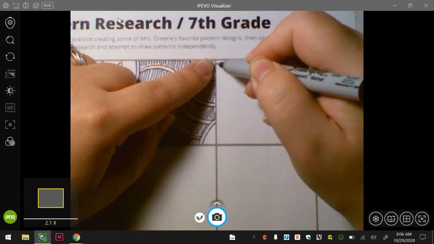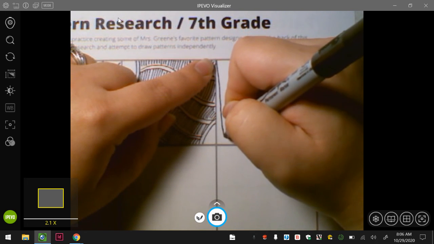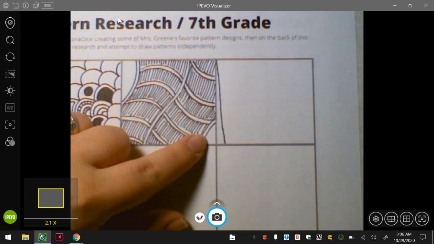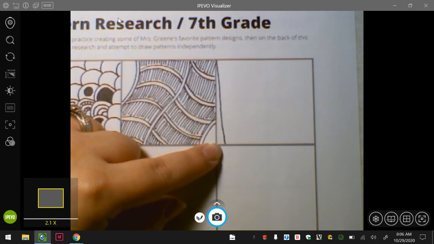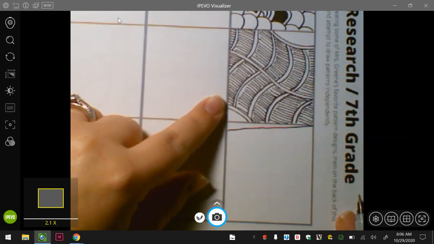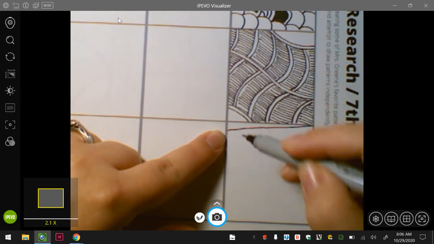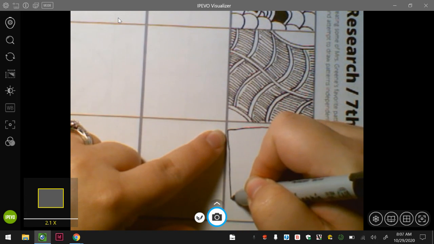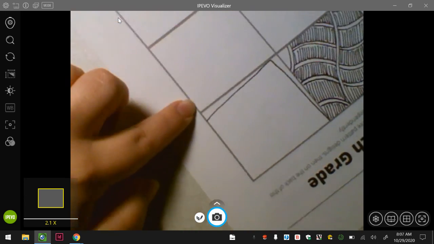It's a straight line starting in this corner. And I'm going to stop at that bottom line. You see how it comes just a little bit away from the corner there? Okay. And what I'm going to do is just repeat that step around my paper until I run out of space. So I'll turn my paper, and then I'm going to start where that line meets the edge of my box. And I'm going to draw another straight line just the same way, stopping just outside of that corner. Then I'll turn my paper and I'll do it again.